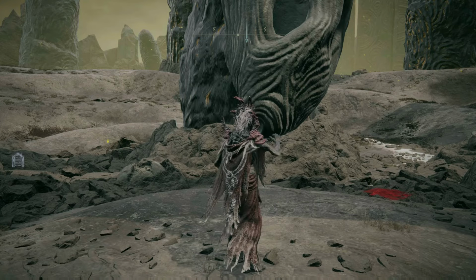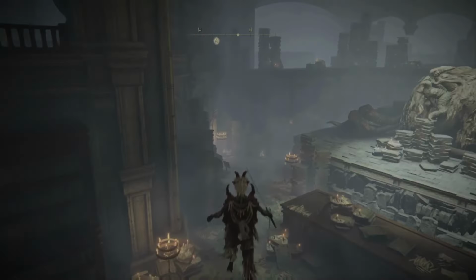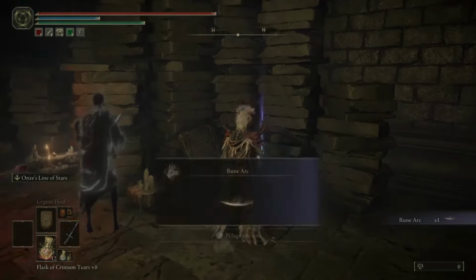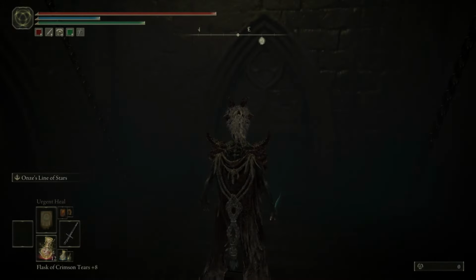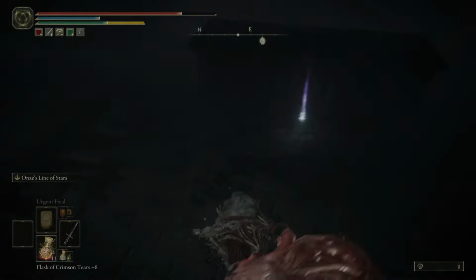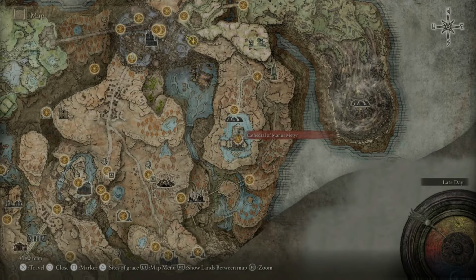Okay, so from here, we need to collect the final item, and for that, we need to head back to the Storehouse back section and drop down here, activate the Grace site, move forward, turn left, and then take the elevator. And from here, take the first archway right, and then take the first left, jump down, turn around, and find the Iris of Grace.